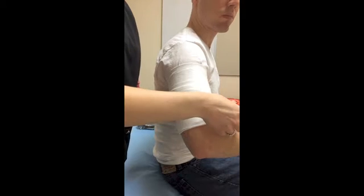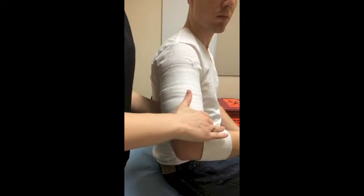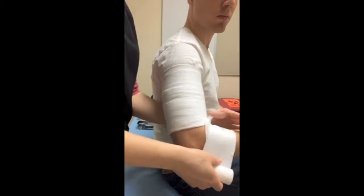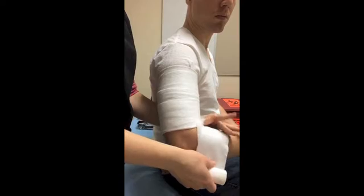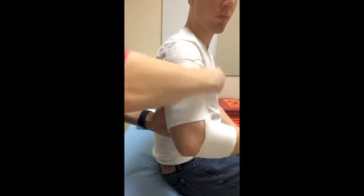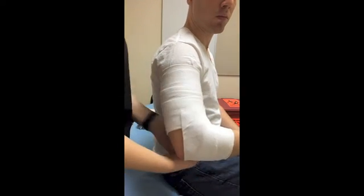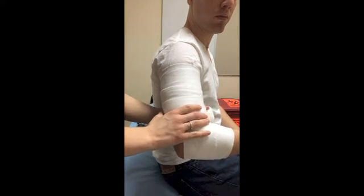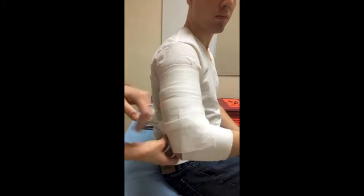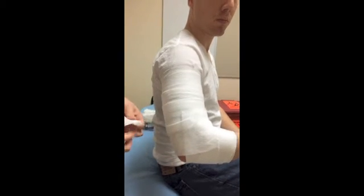And then we do want to get a little bit of lower arm padding, because this humeral coaptation is going to hold the arm at a 90-degree angle, which means we are going to have some contact with the splint down on this lower arm. We need to make sure that we get our 3 layers at least over the elbow. And then wherever the site of injury is, you may want to consider adding an extra few layers there just to give this patient plenty of protection since we're not using the stockinette as well.